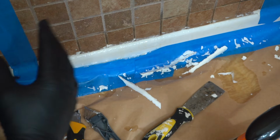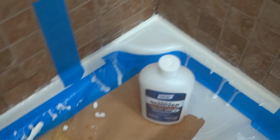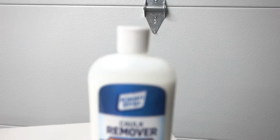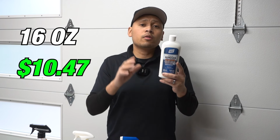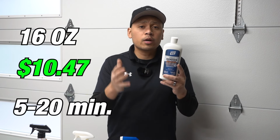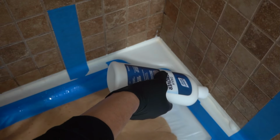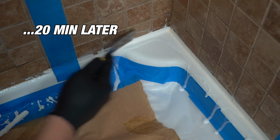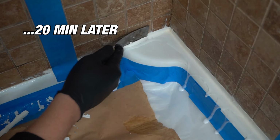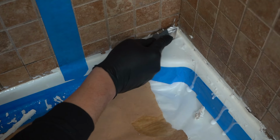While we're waiting for the crud cutter second round and the Goo Gone second round, we're gonna move on to the clean strip. Next one up is the clean strip. This comes in a 16-ounce bottle with a price of $10.47, and it's a wait time of 5 to 20 minutes, and you can reapply if the first one doesn't finish. It doesn't come in a spray. It's kind of like the Caulk Be Gone. I think using this tool might be a lot faster.